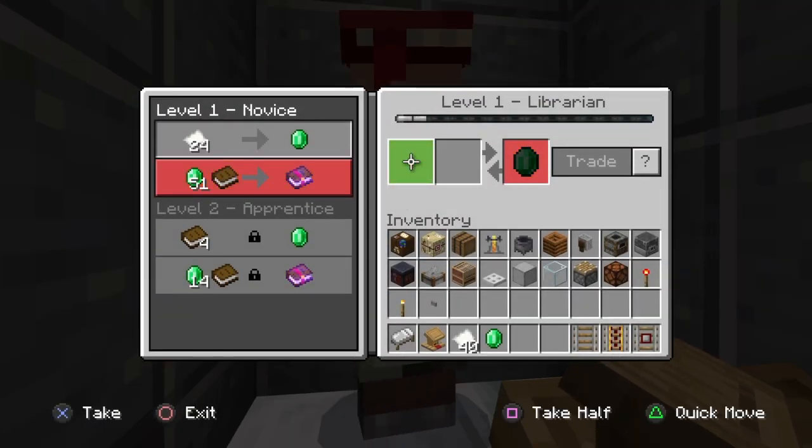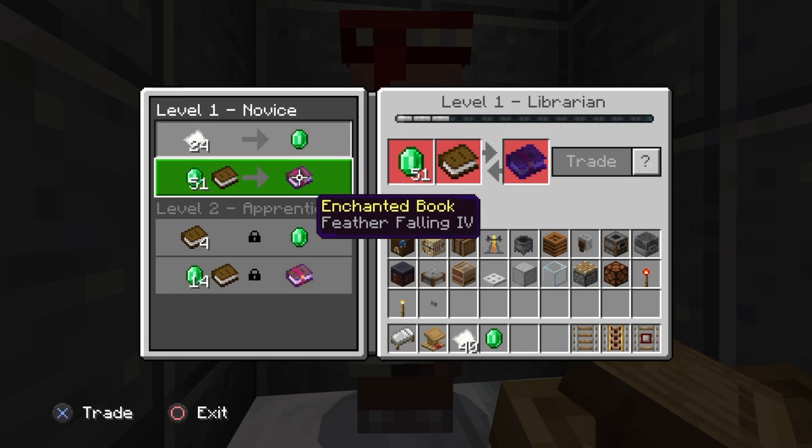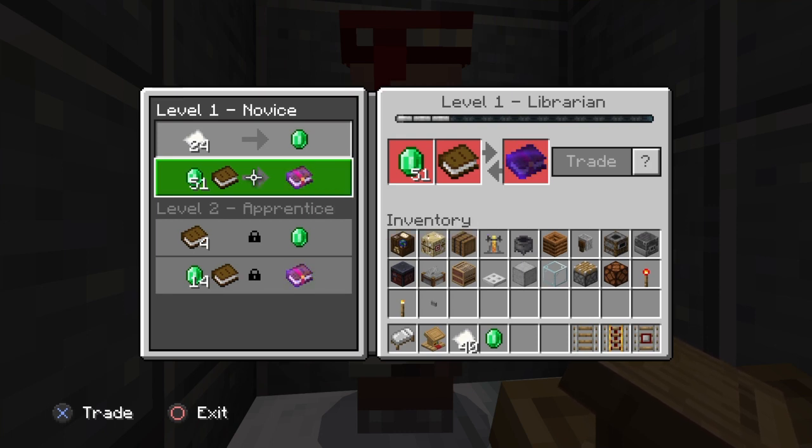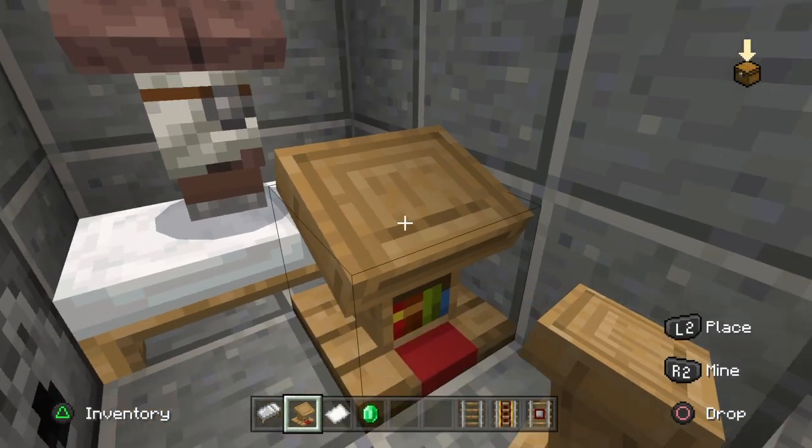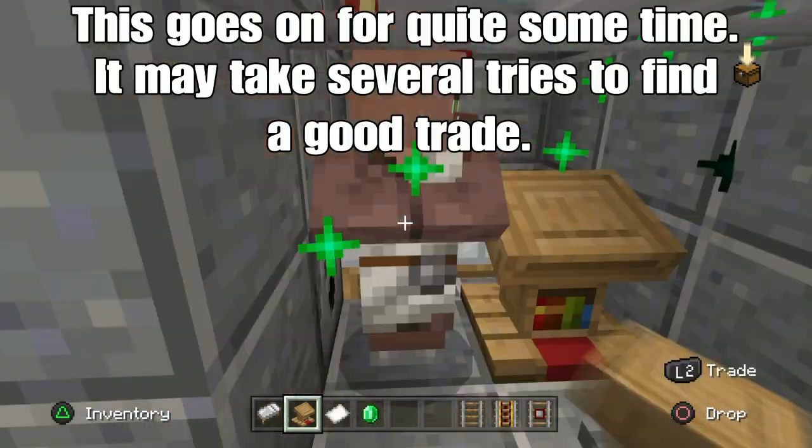That's 51. That better be a good book. Feather Falling 4. I mean, that's pretty decent. 51 emeralds is a little bit rough. Let's see what else we can get.